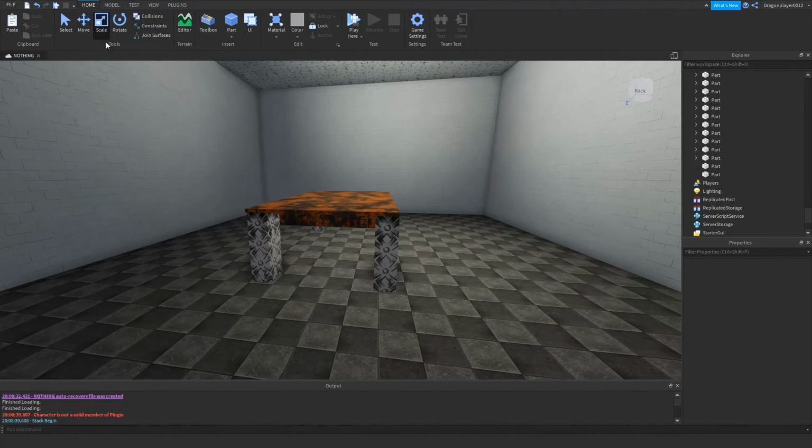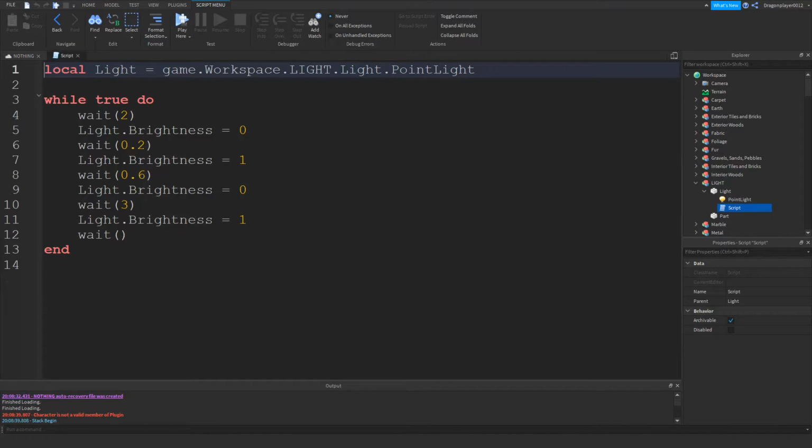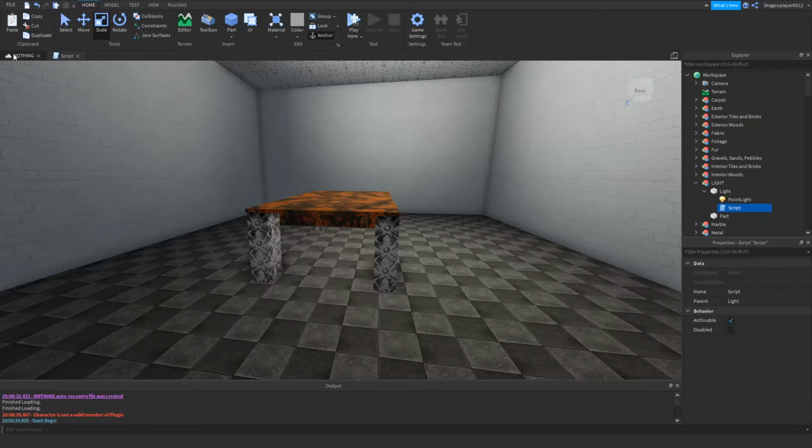Okay, and we can also go back into the script in our light. Oh, okay. I'll just close all of these. And now light. And let's make this all a lot quicker. 0.3. Okay, there we go.